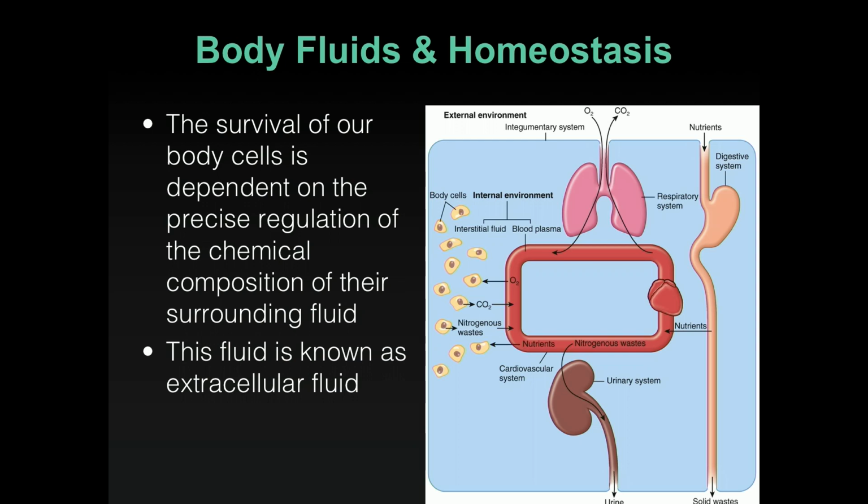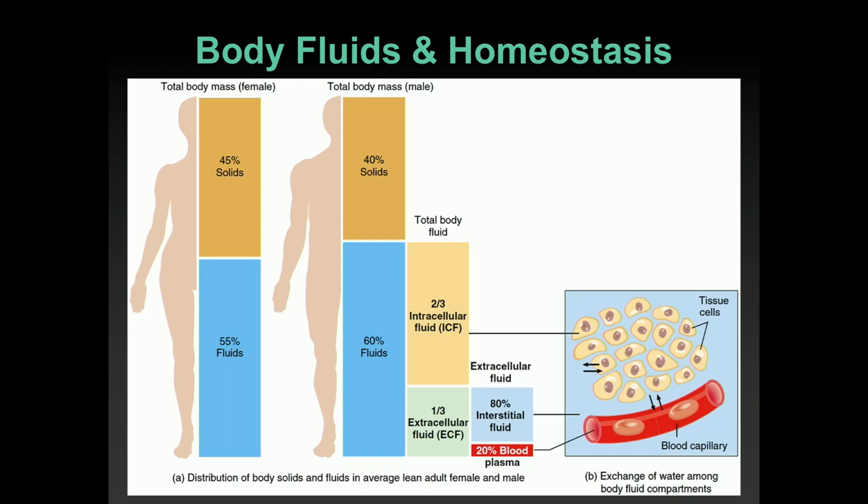I think it's important at this point, since we've introduced the idea of body fluids, to just briefly expand on that. This slide is not in the slides that were posted on Moodle. I just want to put into context the amounts and relative distribution of fluid in the body. All fluid within the body is either intracellular or extracellular. It's either in a cell or not. That makes sense. If it's neither of those, it's not in the body.